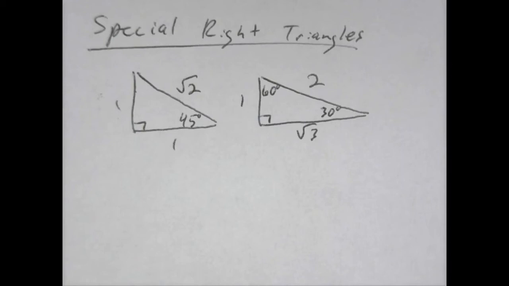You'll be using them from now until almost the end of pre-cal, and really even on your final. But seriously, these are way important. I can't stress to you enough how badly you need to memorize these and where everything goes in them. If you don't memorize, I've said it like 4 times this video, you're going to fail. This chapter is super important. 4.1 through 4.3, if you don't understand it, you're going to have a really, really rough time all the way through chapter 8. So make sure you do this.